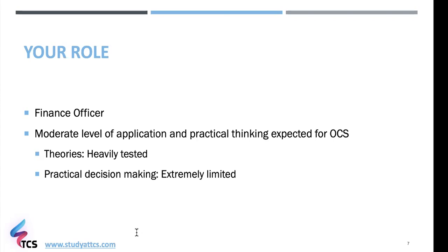There could be a question which tests your understanding about IAS 16 property, plant and equipment. You'd receive an email from your finance manager, and the finance manager will say, okay, look here, we are going to purchase an asset. The value of it is this. We are spending this much for transportation, this much for installation and testing, and this much for training and development. We are modifying the dispatch manufacturing area with the intention of fixing this machine. All these different types of costs related to purchasing this machine will be provided. Considering all this information, you are supposed to suggest how the asset should be valued within the financial statements of your chosen company.